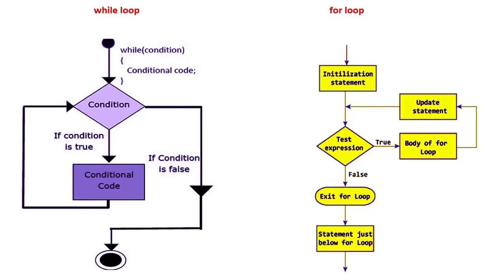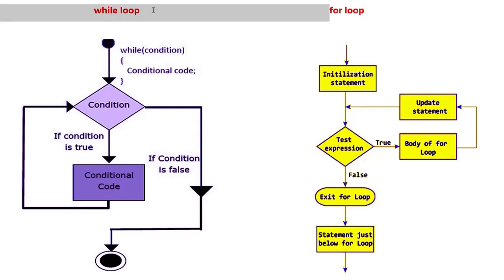If you see this example as it is shown here, a loop statement allows us to execute a statement or a group of statements multiple times. Now, if we want to execute a particular block of statements or a single statement again and again, then for that purpose, loops are used. Python programming language provides two types of loops to handle looping requirements. First is the while loop and second one is the for loop.